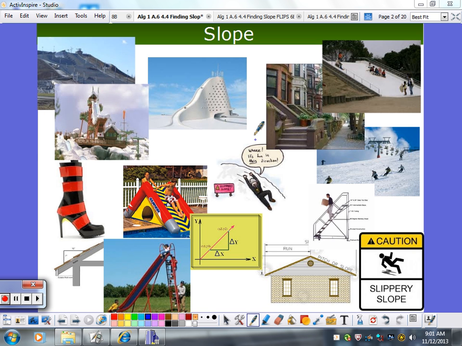What else we got here? On these steps, you can see the railing is having a slope, a sliding slope. What do we think slope is? Kind of based on these pictures, what's another word? What's a synonym, if you will, for slope then? You know what a synonym is? Yeah, it's something with the same meaning. Do we have one word, something with the same meaning?